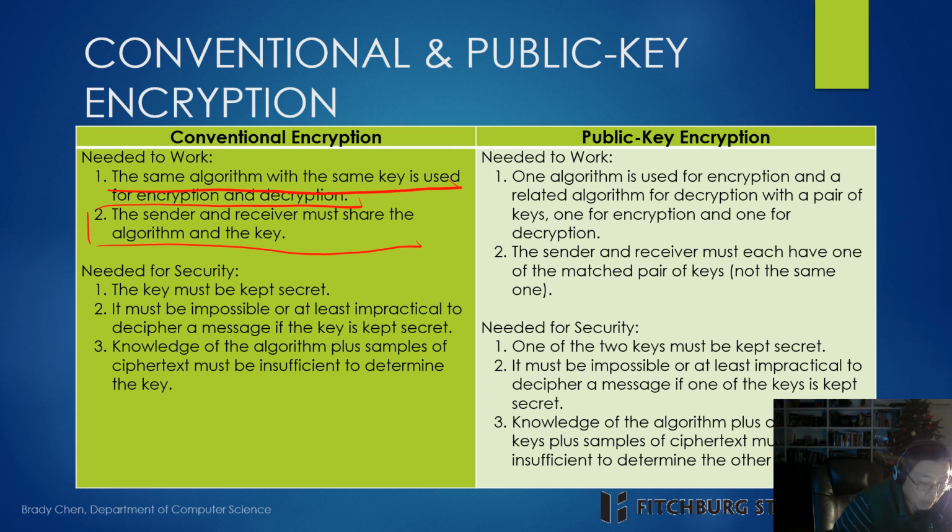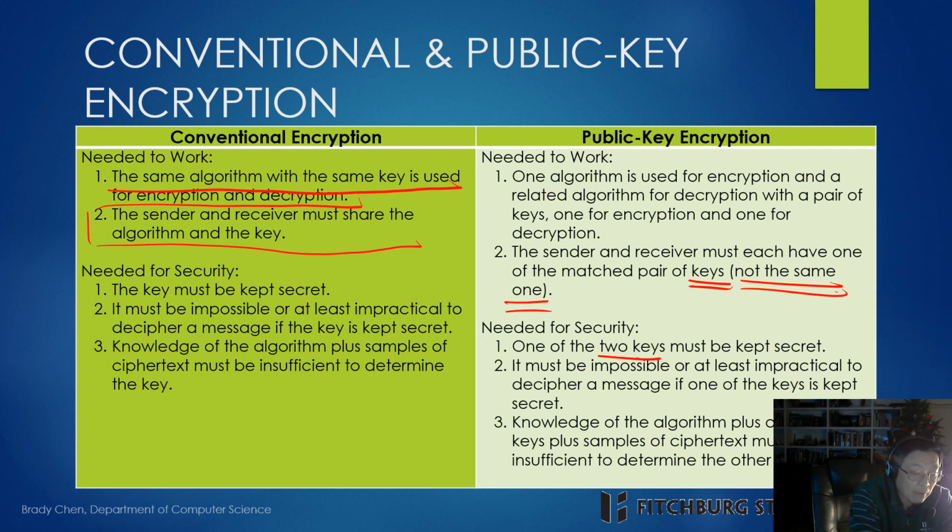Now typically these keys, one is called a public key, the other one is called a private key. These are typically not the same key. To make the message secure or to perform the authentication, you have to make sure one of the two keys is kept a secret, which is called a private key, and you can publish the other key so everyone else can access it. So one public key, one private key.